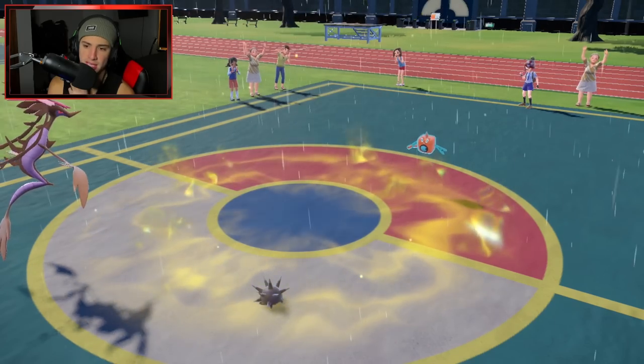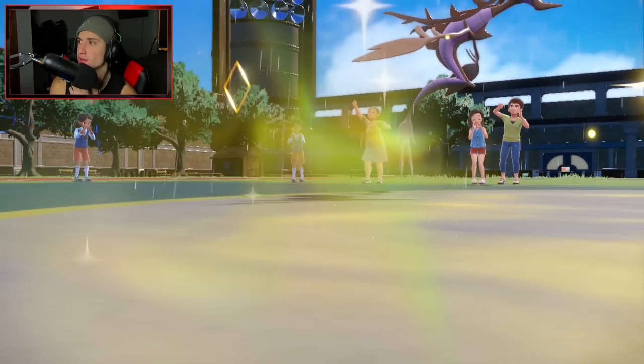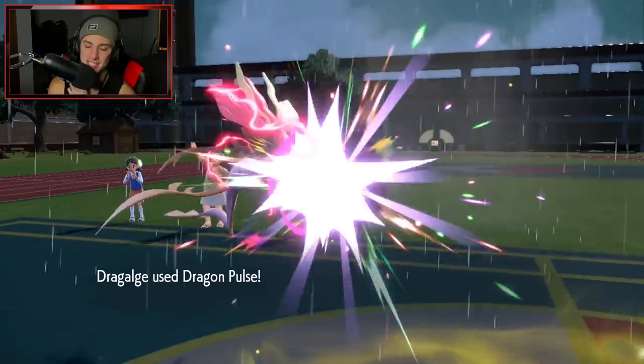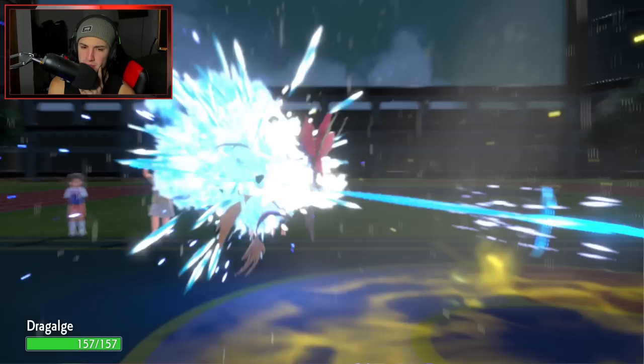I think Rotom might take out Pinchurchin at this point. Actually, Pinchurchin just takes out himself. That hurts. That hurts. Because I was hoping Pinchurchin could just take the shot so my Dragalge wouldn't. We drop a nice little Dragon Pulse here. He's going to pop a Hydro Pump, which we should be able to survive pretty well here.